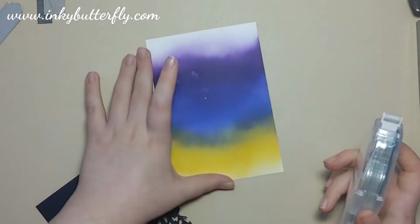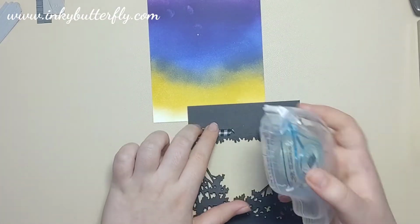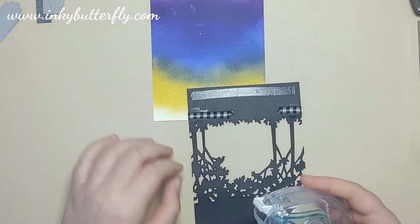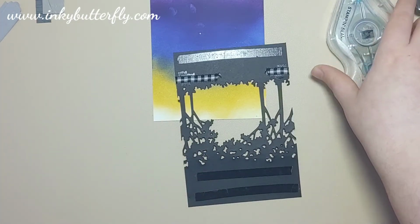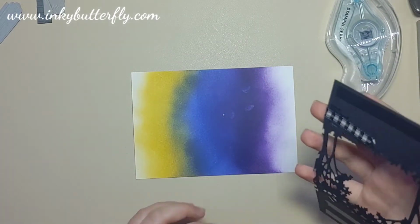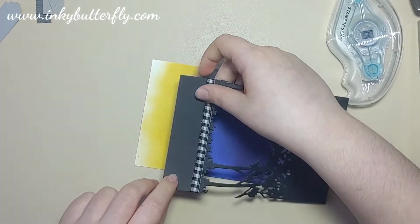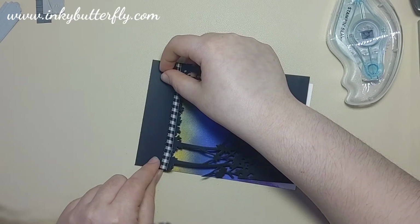So just making sure that it lines up well. And so we don't really want to put too much other than just a line at the bottom here because we need to slot in our tombstones. So we're just going to put a small streak there, but at the top we can just keep going. Then we just line it up the best you can. Make sure the edge hasn't got any sticky on it. So if you just use that to line up first, then we should be okay. You can always go over the outline.